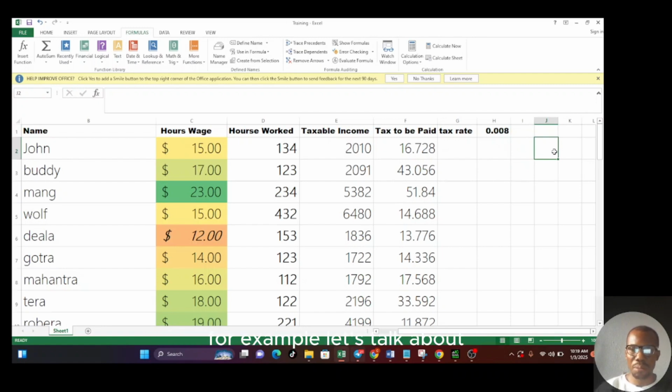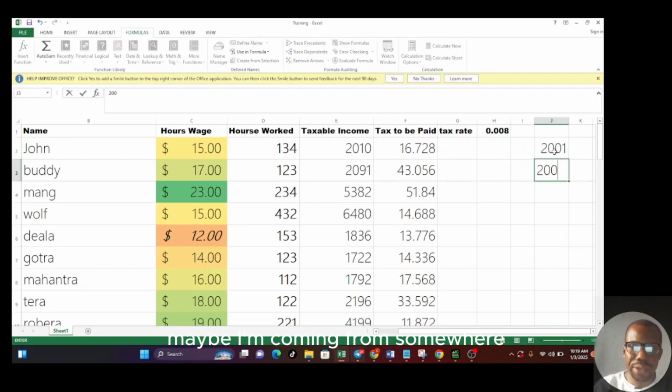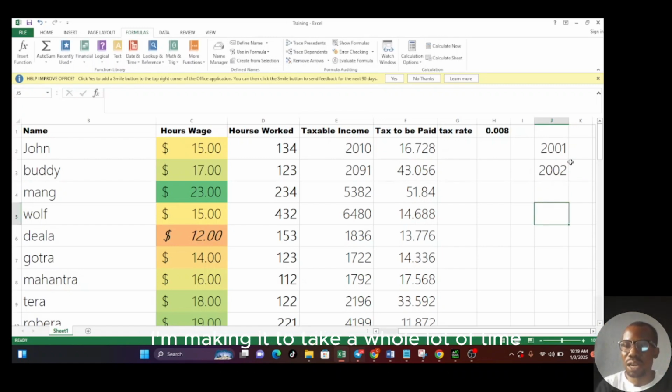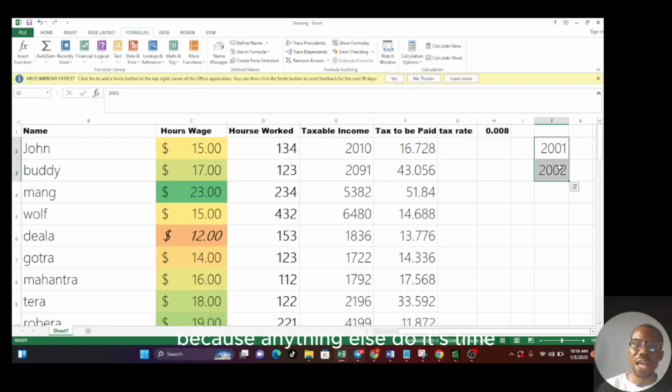For example, if I'm talking about years, I say 2001. The next one after that, I come to 2002. And maybe if I'm going to 2024, if I keep writing like this, it will take a whole lot of time. But just try the first one. You don't even need to write the second one, because anything that has to do with time, like a year, Excel can easily pick it up with the first one.